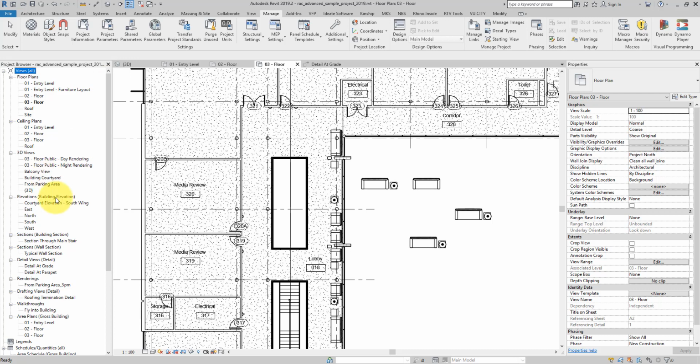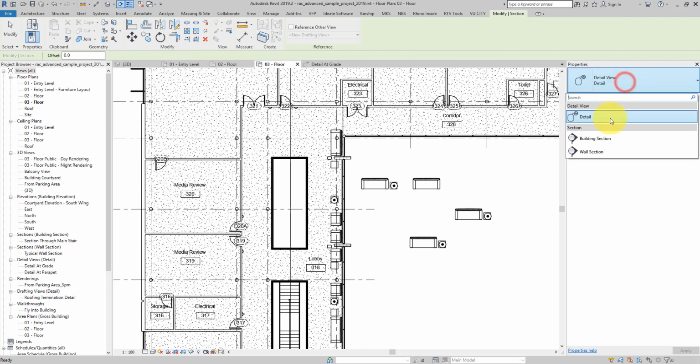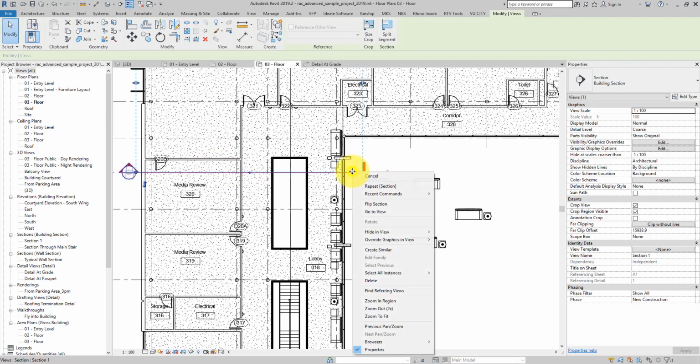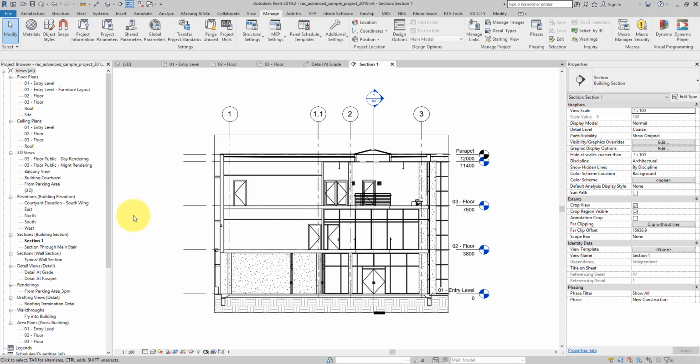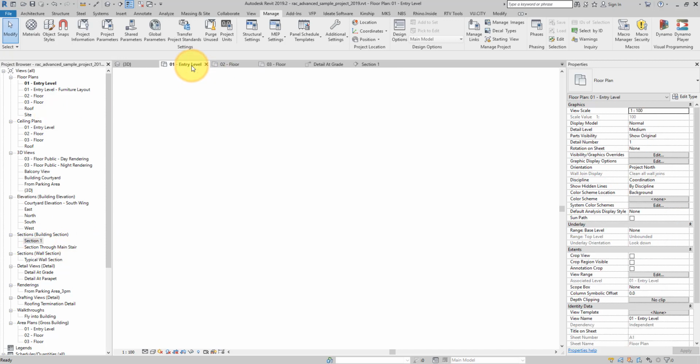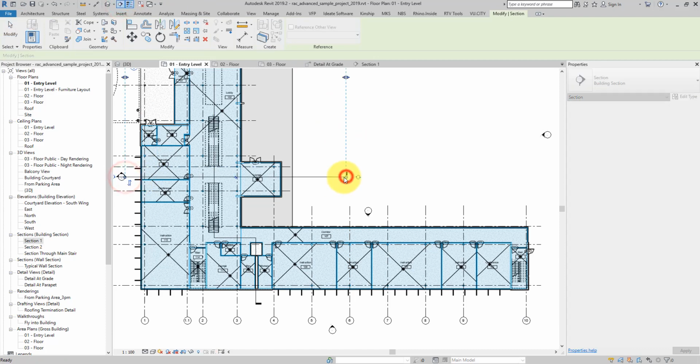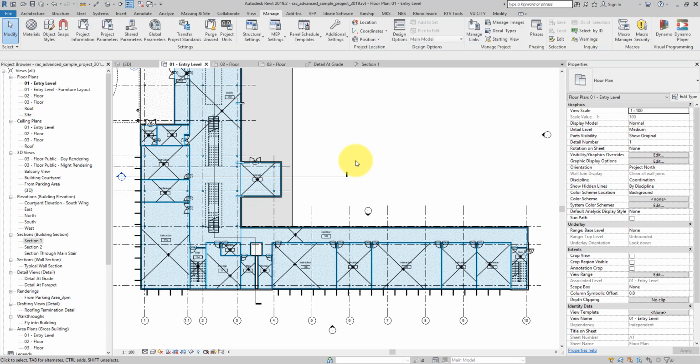That's why we usually recommend a policy. So let's say people can just go in here and create sections and elevations as they like. But if they want to keep the view, they need to rename it. By default, Revit will give standard names in certain formats to your new views. So let's say I want to have a second section there.